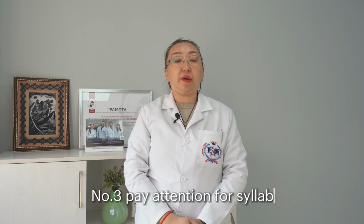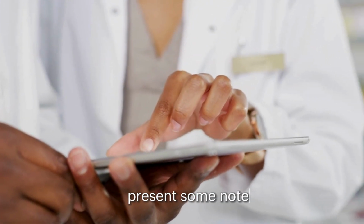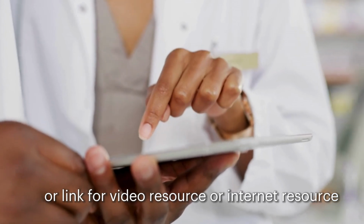Third, pay attention to the syllabus. In every syllabus there are some notes or links to video resources or internet resources.